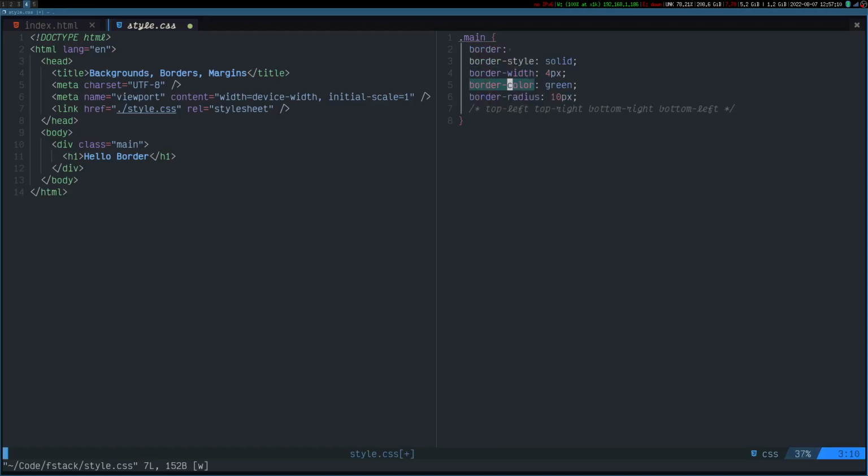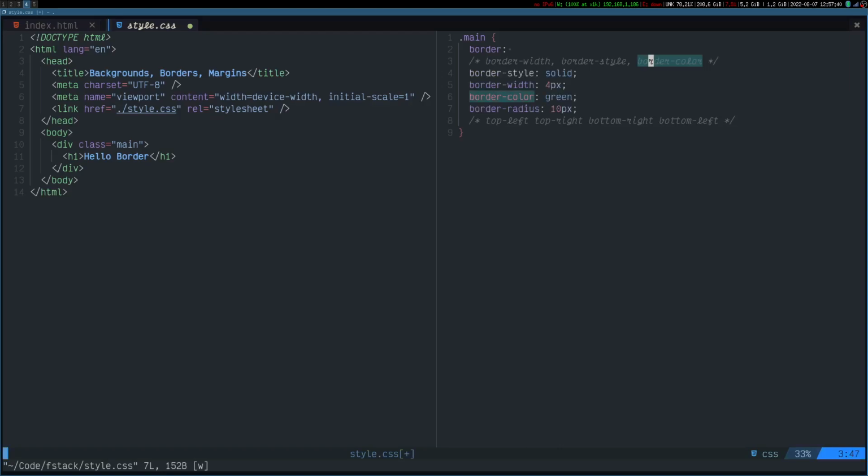You don't have to add the suffixes. And the format to follow is this: border width, border style, and border color.